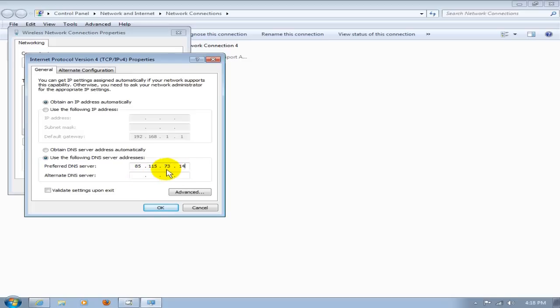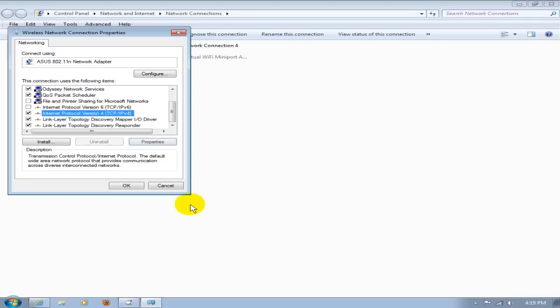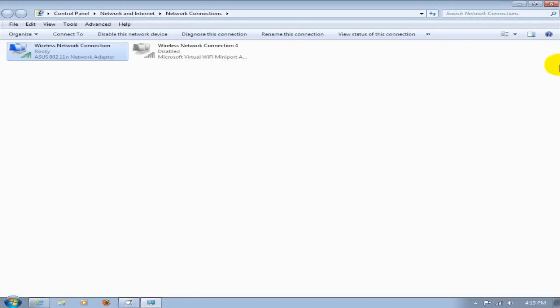Now, even if I remove this once infected and clear this out of here, and if I was to go ahead and click OK, what would happen would be that it would put it right back in there without me knowing about it. So removing it from here does not remove it. There is a really good method to remove this DNS changer malware virus off of your PC, and I'm going to show you how to do that.